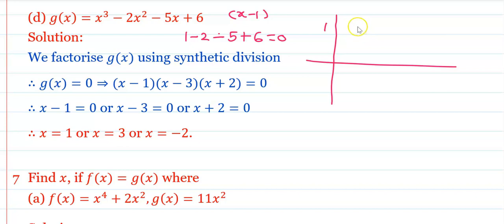एक्स क्यूबचा कोएफिशियंट किती आहे तर 1, एक्स स्क्वेअरचा किती आहे तर -2, नंतर एक्सचा किती आहे तर -5 and लास्ट किती आहे तर 6 आहे. Now this 1 is as it is. 1 into 1 you will get 1, -2 plus 1 you will get -1, 1 into -1 here you will get -1 and overall here you will get -6. 1 into -6 you will get -6 and +6 -6 that get cancelled and overall this is the 0.